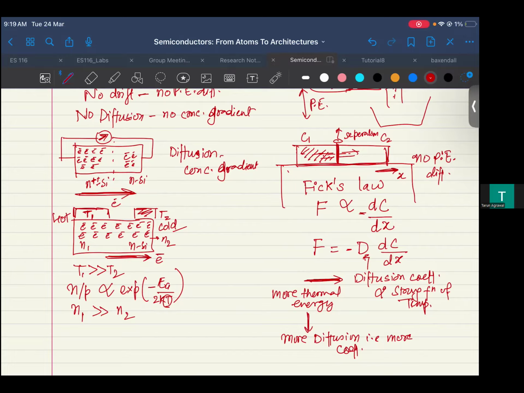So that is all about what is happening with diffusion, and I hope you learned that this can be seen in real life. We can do it in the semiconductor also. We can make junctions or these kinds of conditions where electrons move by diffusion, or sometimes we don't have a choice, and they would anyway move. And this is what we are going to discuss when we discuss different kinds of devices.